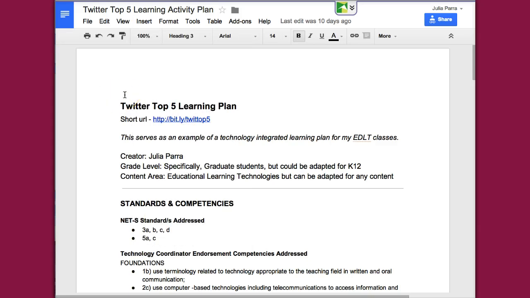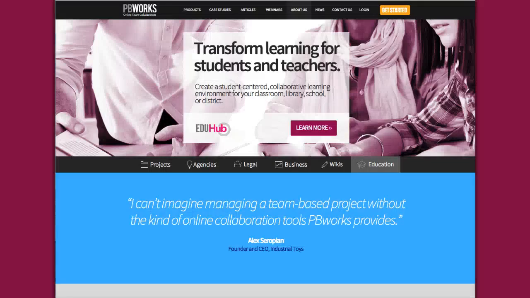So the reasons for it being such a great collaborative tool should definitely be further explored. One final tool that I often share for collaboration, group work, and publishing is Pbworks. There is an education version of Pbworks. It is a wiki tool. And another wiki tool you might be familiar with is Wikispaces.